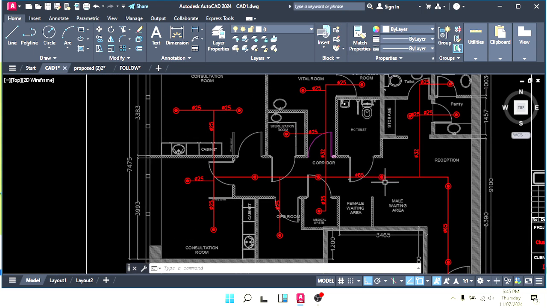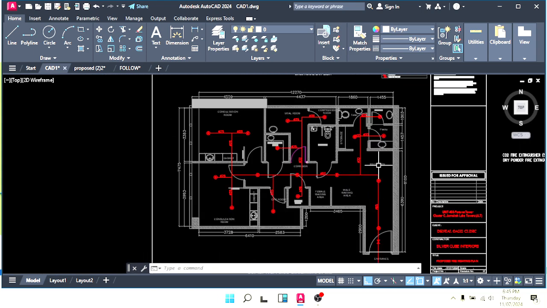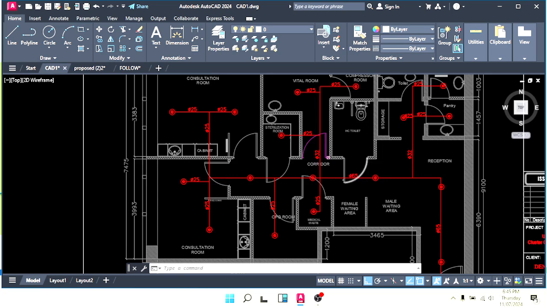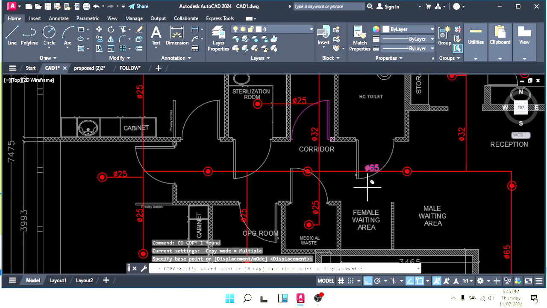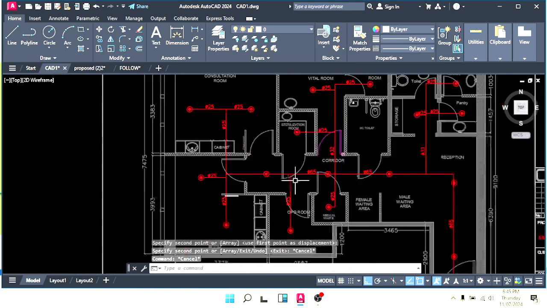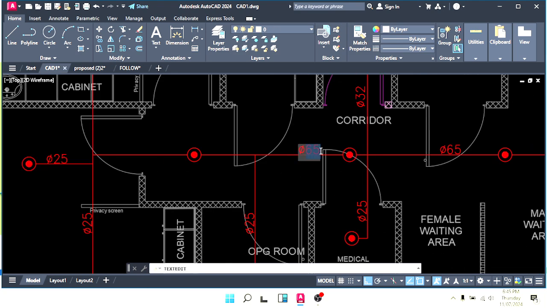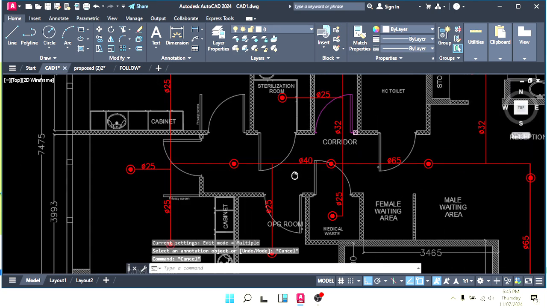This one up to here, how many sprinklers do we finish? 1, 2, 3, 4, 5 and 6. After 6, 7. From here you can change the dia to 40. 40 dia.